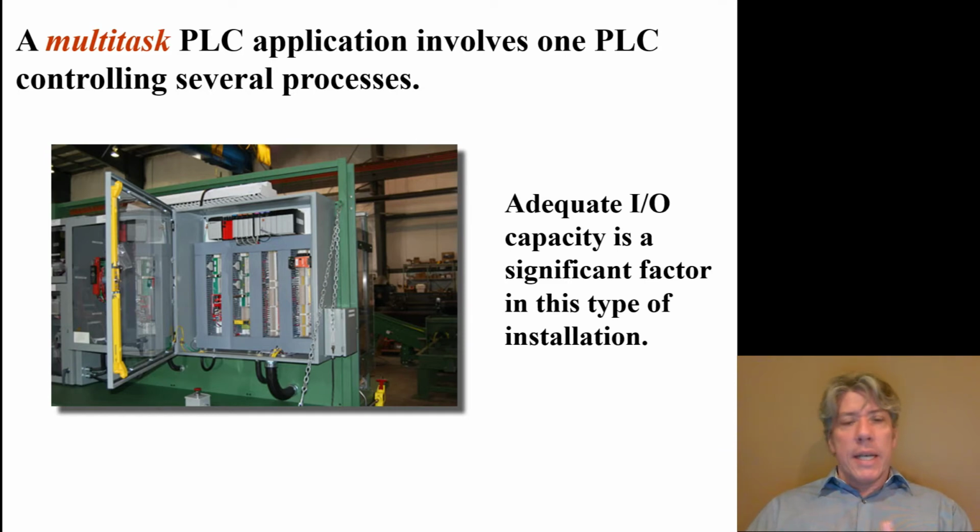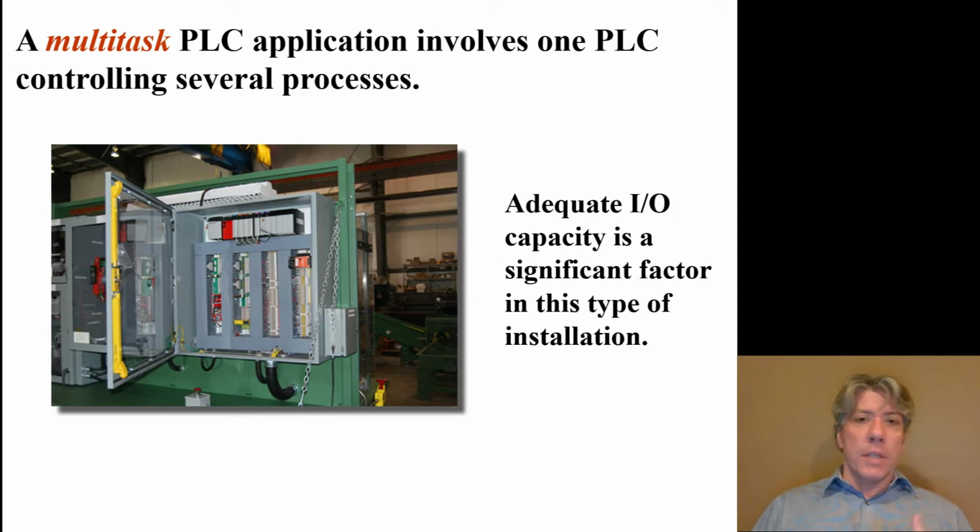A multitask PLC is a little different. It's a PLC that typically is large, but it actually controls multiple machines rather than just controlling one process. Probably calling it a process would be better, but you can think of it as one machine, or in a multitask PLC, the PLC controls multiple machines. Now, there are advantages to doing it this way.